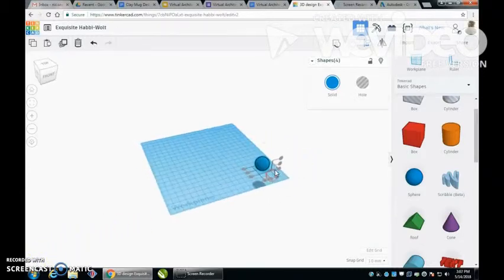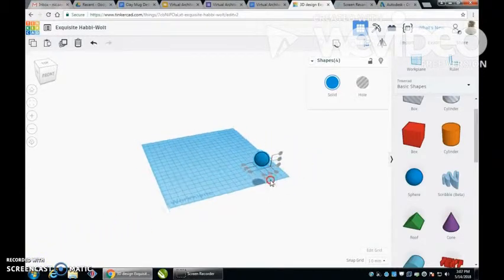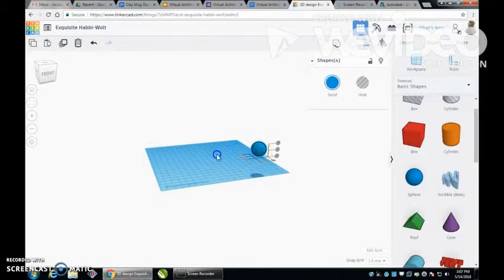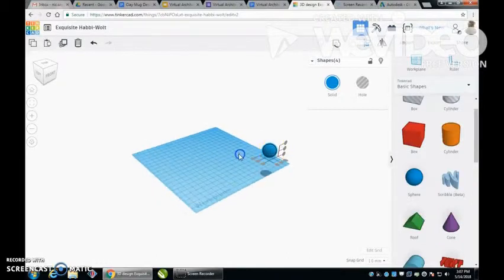To undo this, you have to click undo. You can't manipulate any of these things once they're inside. So you have to use the Control-Z button to undo what you've done so you can re-grasp those different features of your sphere.